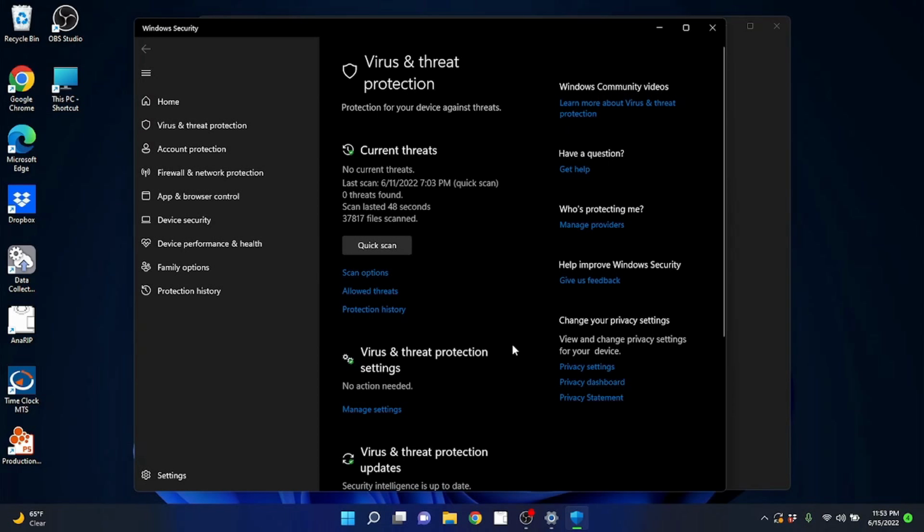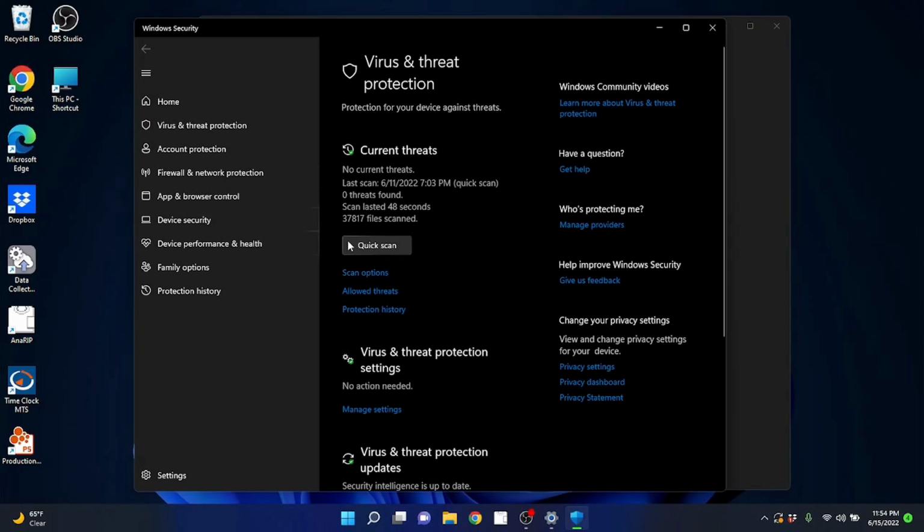And you're going to see here that you actually have a tool that you can use. This is an antivirus that is built in with Windows 11. Now, it's honestly not that bad. It's not the best thing on the planet for sure, but I mean, it does work. I have removed multiple viruses on computers before using the built-in Windows Security. Granted, I have used better programs where they have found viruses that this has not, but it's a lot better than nothing.